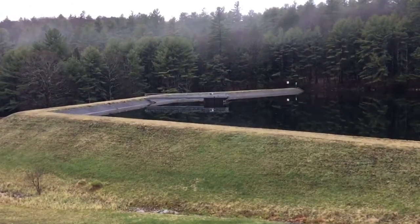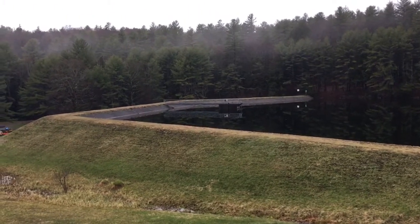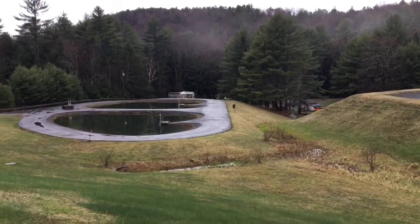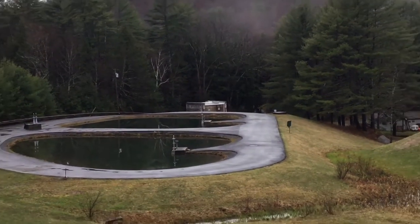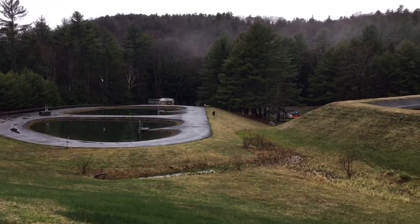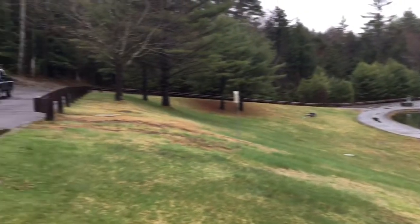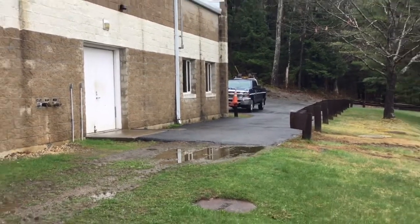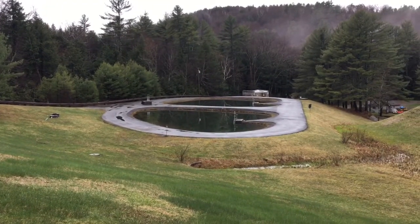There's the intake tower. That is where the water is actually pulled from the reservoir and into the plant. You'll see a building down there on the other side of the lagoons. That is actually the raw water pump station. That has two massive pumps that spin turbines and send water up the hill into the plant. Actually, right under there. The lagoons are for afterwards, and we'll get to that.